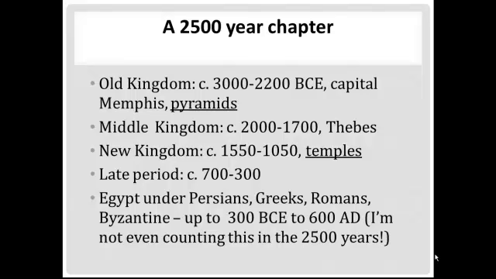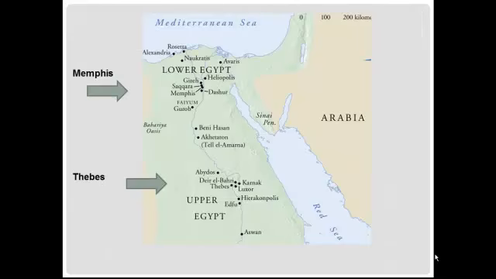King Tut's famous mummy, for example, is from the New Kingdom. But the pharaohs had learned something from the experience of the Old Kingdom. And although they continue to have huge architectural projects, they moved from pyramids to constructing temples. And so, again, a hint for the AP test: if it's a question about pyramids, it's probably the Old Kingdom. If it's a question about temples, it's probably the New Kingdom.